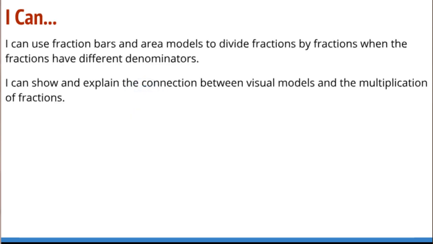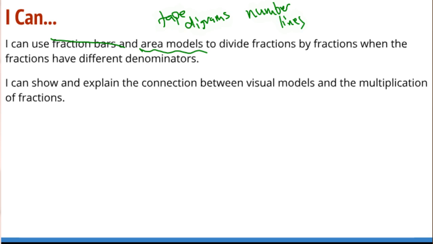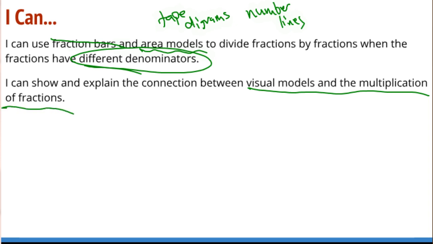All right, looking at the I can statements, I can use fraction bars and area models, and didn't look so much at the fraction bars, but definitely looked at the area models, tape diagrams, and number lines to divide fractions by fractions, and they didn't have the same denominator. And I can show and explain the connection between visual models and the multiplication of fractions. So we continue to look and say, how does multiplication work with these division problems?